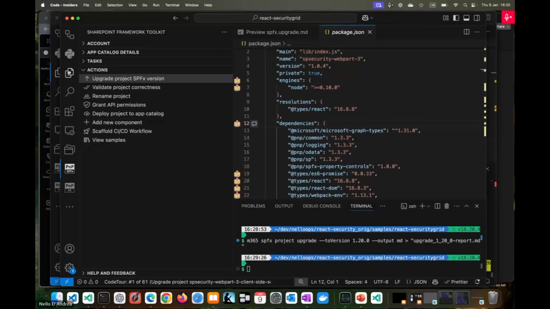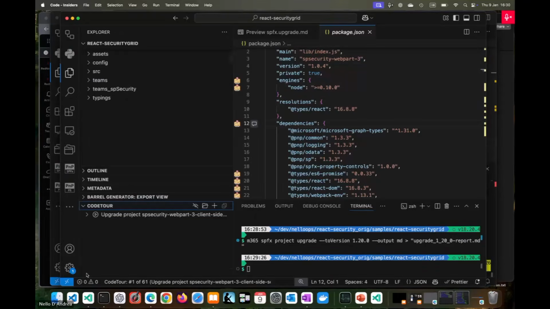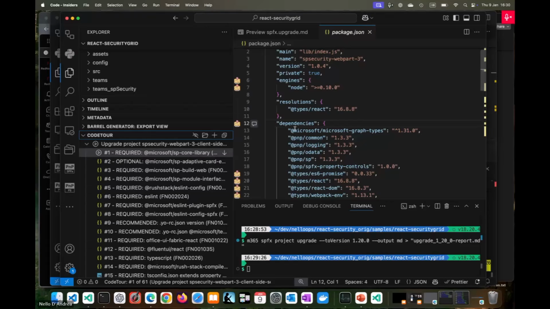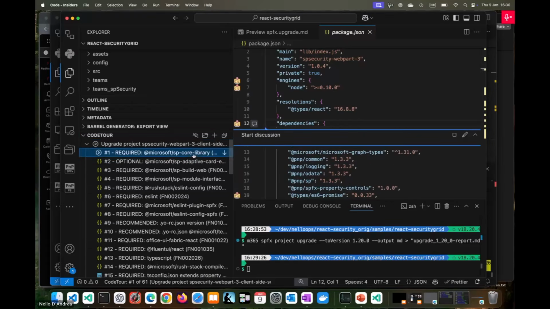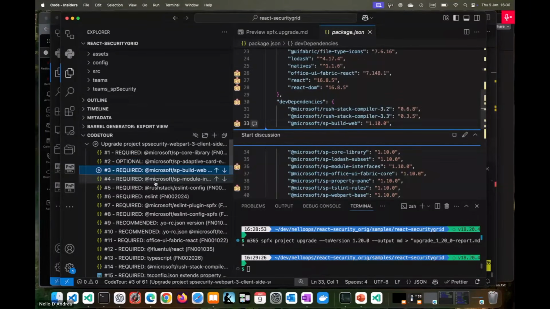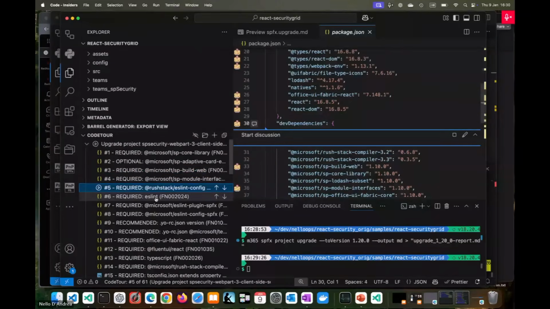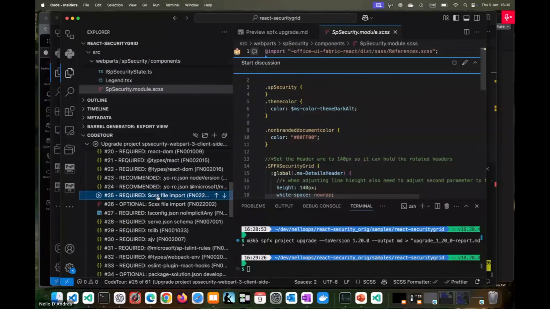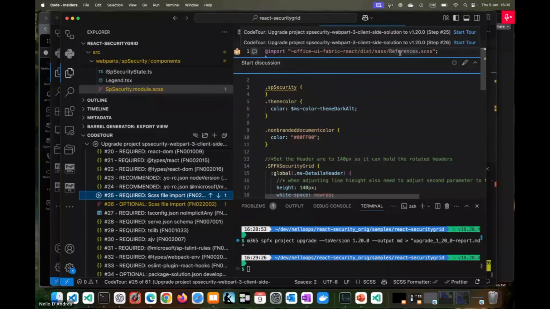So if you want, you go here and you can go step by step with every one of these recommendations, which are in the MD file, and you can click on that and it will show you what you have to do and where you have to perform this change. So you basically are guided in the whole upgrade process with this great little tool here, and you know exactly. Maybe I can just show here. It shows exactly here. You have to change this import to import from Fluent UI instead of Office UI Fabric React, and that's really a great little tool.